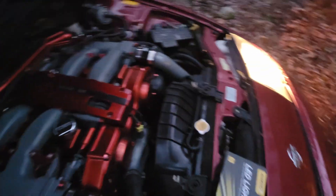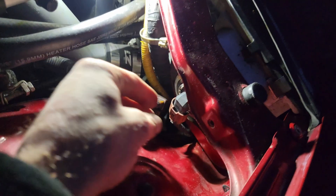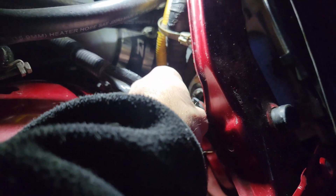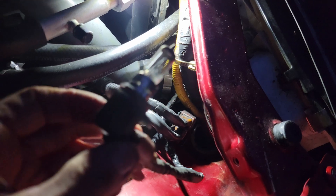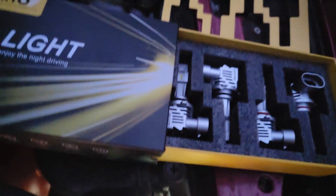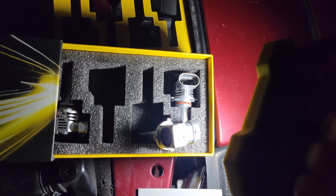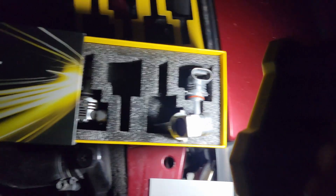The main reason I'm filming at night is to show you guys the difference. Working on the passenger side light here, all I'm going to do is turn this, take it out, unplug this and plug in the new one. As you open the box you can see the whole kit — the ones with the red o-ring are the high beams and the ones with the black o-ring are the low beams.